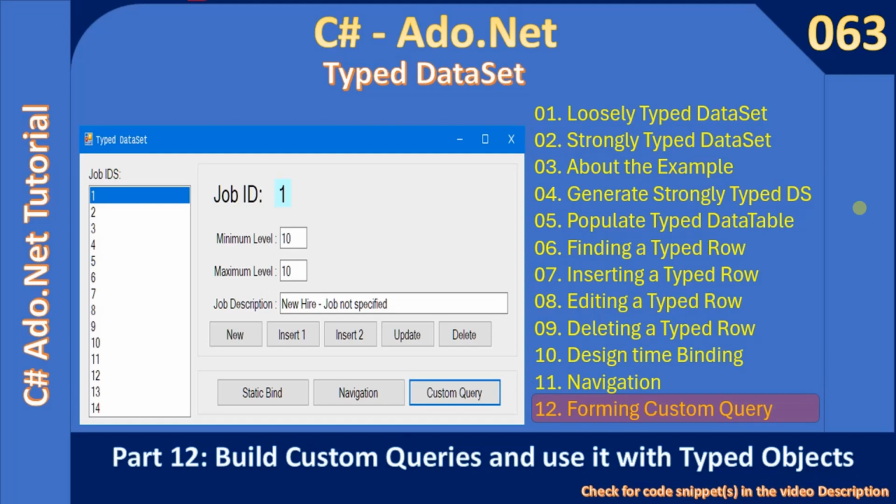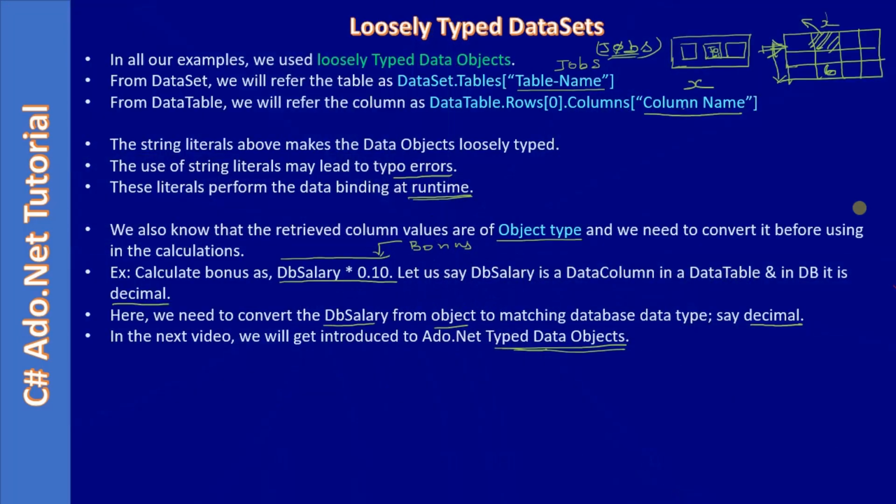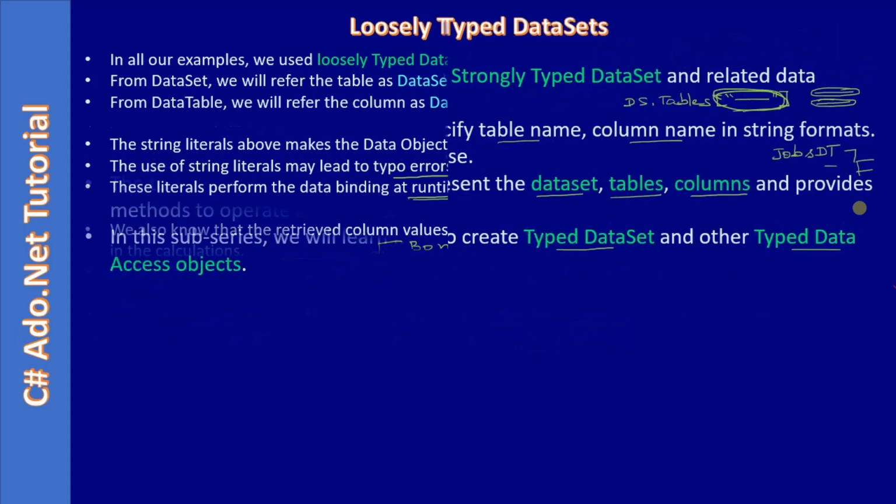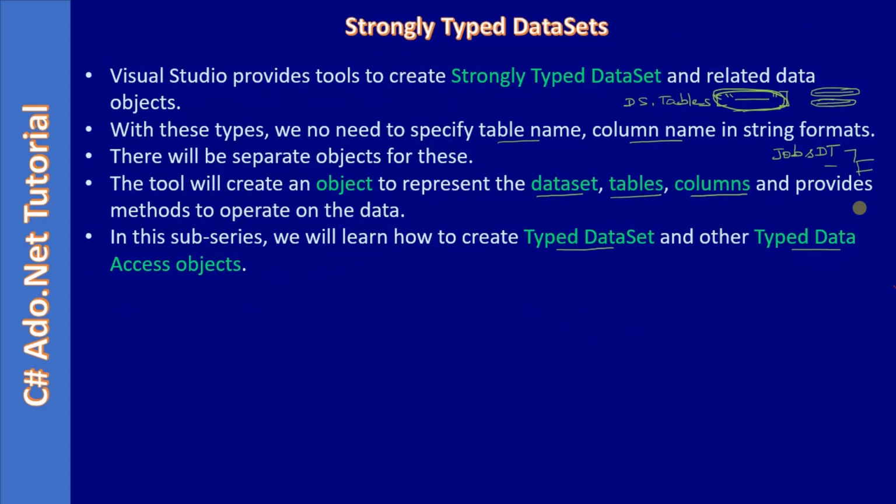In this video, we will see how to form the custom query, and with this we will conclude this typed dataset series. So first we learned what is loosely typed dataset. Then we talked about strongly typed dataset, and by this time you have the idea of what is a strongly typed dataset because we saw multiple examples.